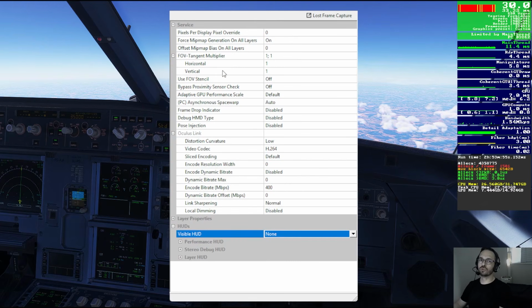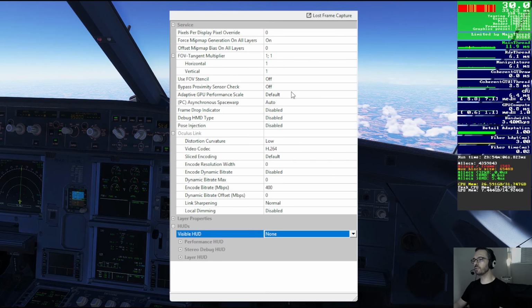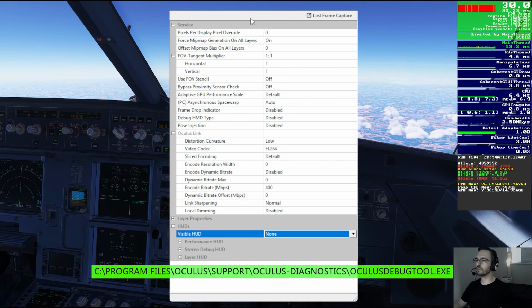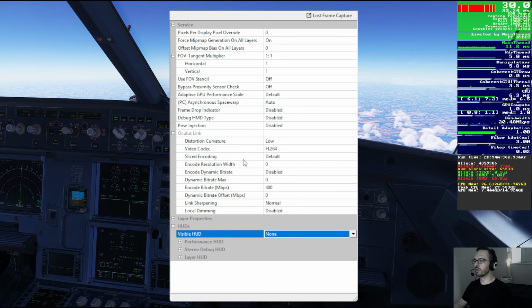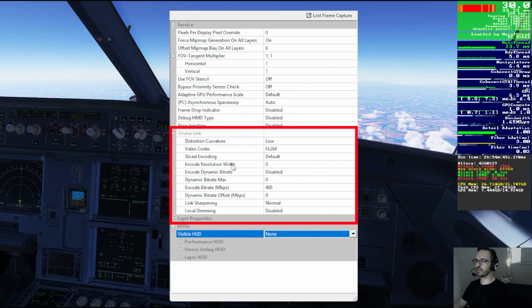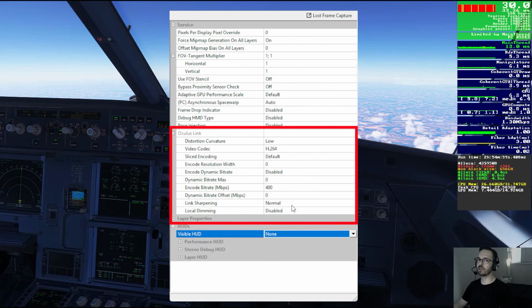Let me introduce you to the Oculus Debug tool. With this software, we can restrict the frames per second, but also adjust a bunch of other things. To access the Oculus Debug tool, you need to go to this folder that will be in the screen. First, I will give you a basic overview of the available functions and the difference in each setting. I will start here at the bottom. All the settings are fixed, meaning you can restart your computer or the headset or the debug tool. All those settings will remain the same in this area.